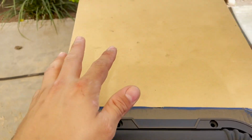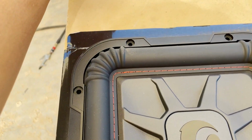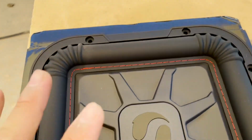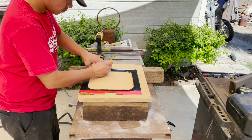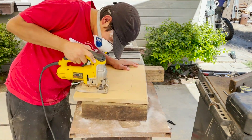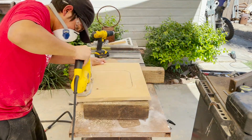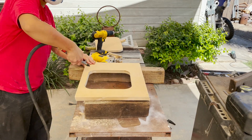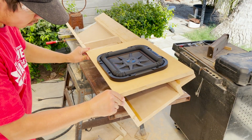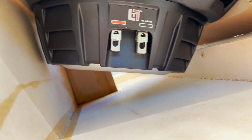Eventually I'm gonna transfer it over to the main board, but for now, I'm gonna take the speaker out, tape this piece of cardboard to the board right here, cut out its hole. We're gonna put the speaker in and double check it to make sure it fits. Moment of truth, that's actually really good, exactly where I wanted it.